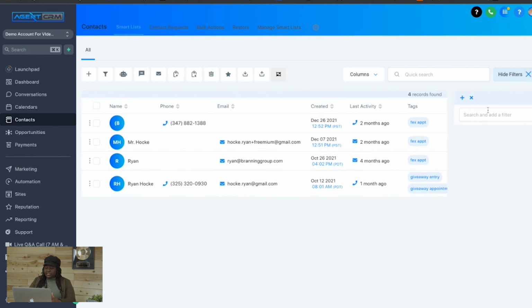So say we want to create a smart list based off of a tag that we have on certain contacts. I can go to my more filters section. I can search up my tag option and select the tag that we want to sort our list by.